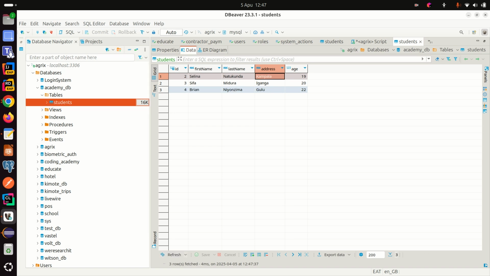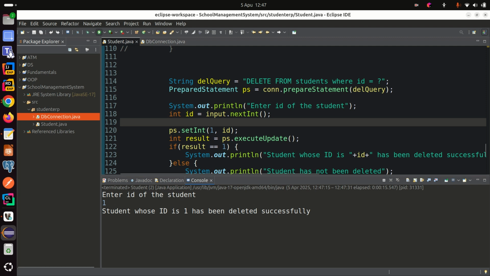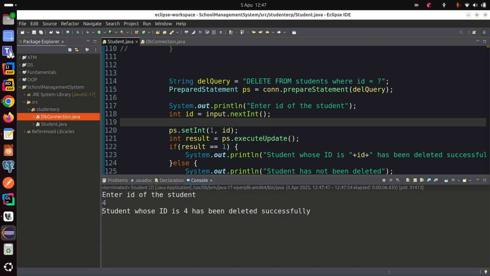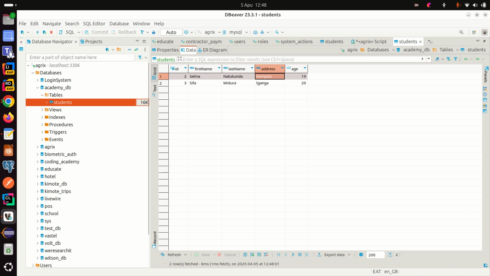Okay, I can delete the next one, which is 4, Brian. So if I re-execute and put 4, then I enter, it says student whose ID is 4 has been deleted successfully. When I refresh, Brian is gone.